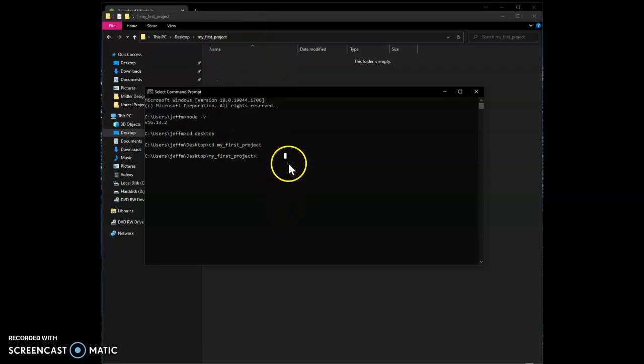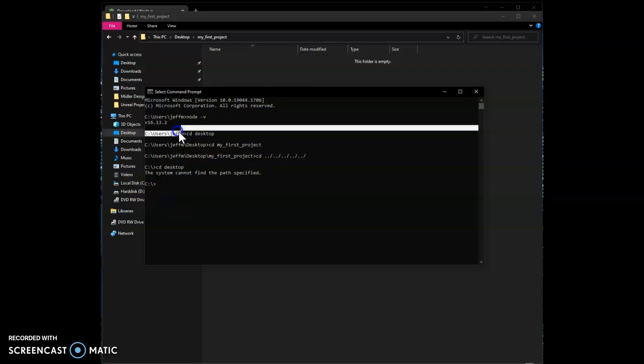Now, if for whatever reason that doesn't work, so let's go here, here, here, here, here. This is just moving me up a directory. I'm now here. So if I put in desktop now, yeah, okay, so it's not no matter where you're at. So it's only because desktop was in the user folder already. So from here, obviously, this method won't work.